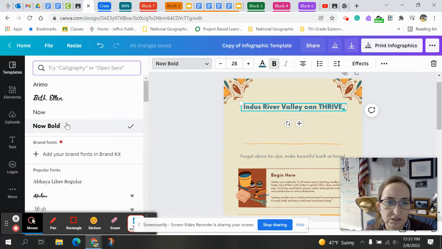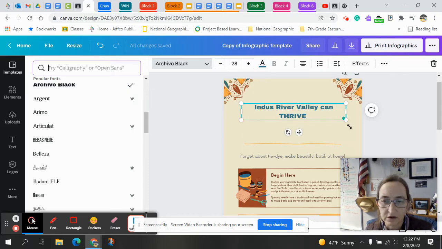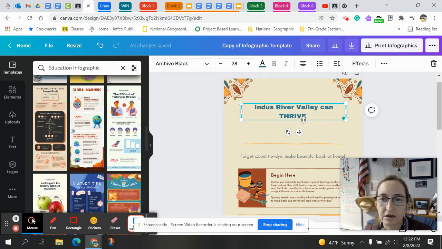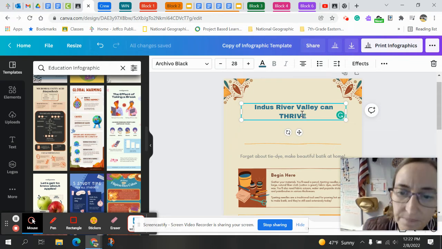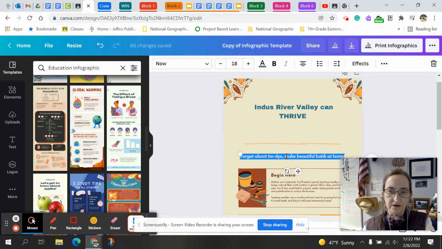It's not doing me any justice right now. But you can see I can just come up to these different graphics up here, and I can always change that. But for now, I'll just choose that. Even though I don't really like it, I can come back and edit it later. I'm not sure I like my title either, but again, I can edit it and come back. And then in this subtitle that I have here, I'm going to just write why the Indus River thrived.